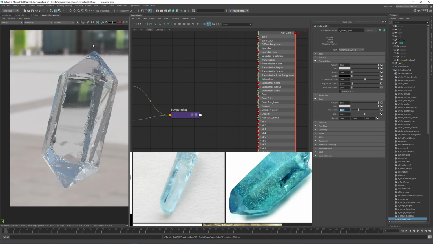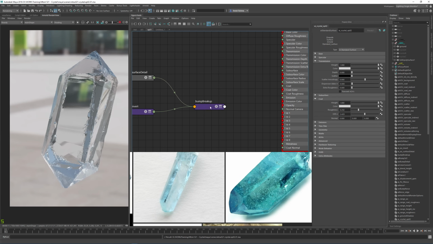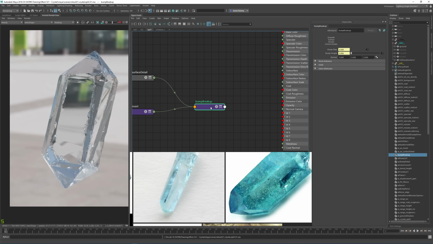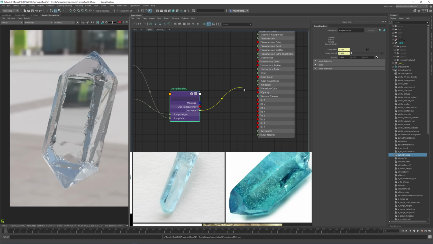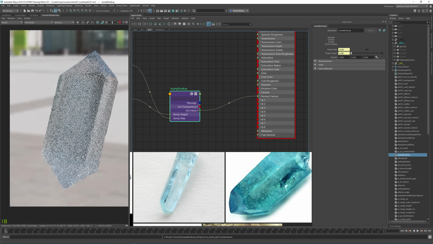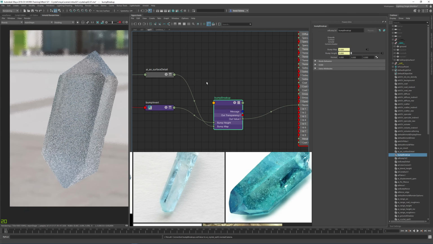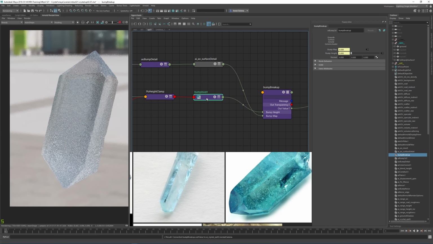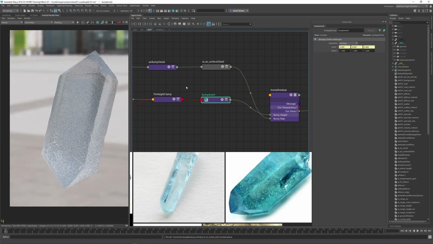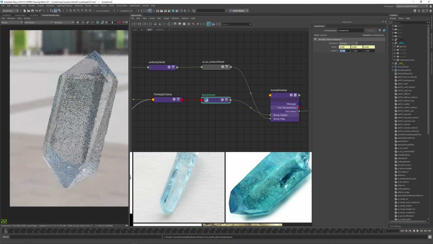So the first thing which I haven't tried yet is to actually subdivide it some more. Oh, we actually don't need it because it's the high res. So this is what we get, right? So let's bring back the bump map and just reconnect this to the normal camera. And you can see now it's really crazy. And now we can use the multiplier. Currently we multiply by -1. What we can do is multiply by -0.2, which should actually reduce the bump effect.